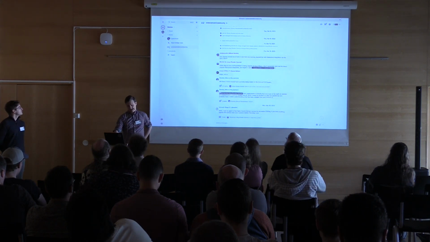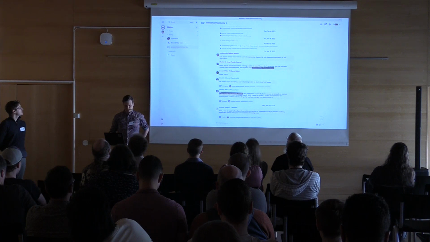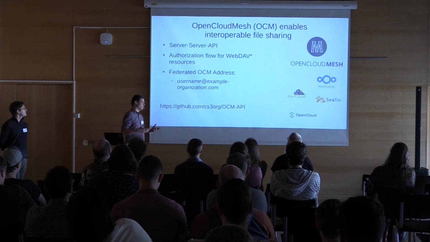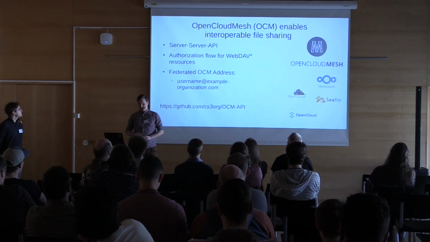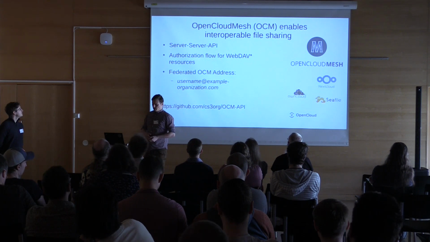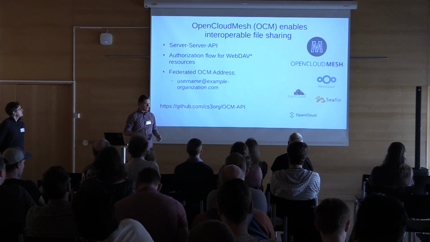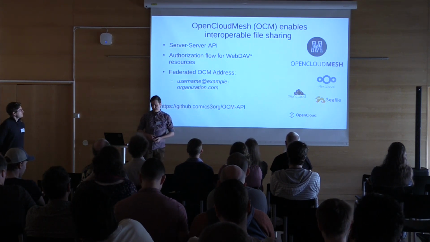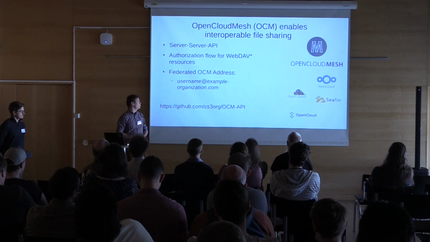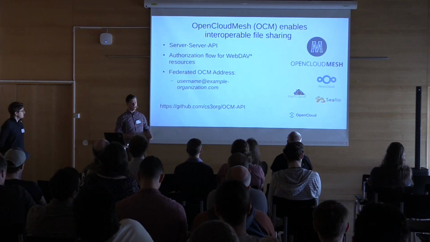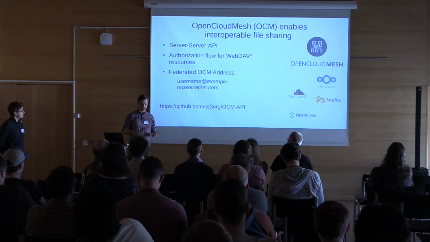Next use case: we don't only want to send messages, we also might want to share files. You can do that in Matrix, but it might be better to use something actually made for file sharing, and that's where Open Cloud Mesh comes into the game. Open Cloud Mesh is only a server-server API, it doesn't really specify how to talk to clients.